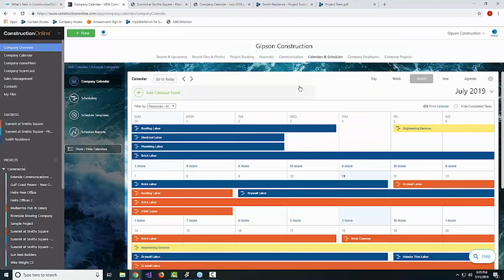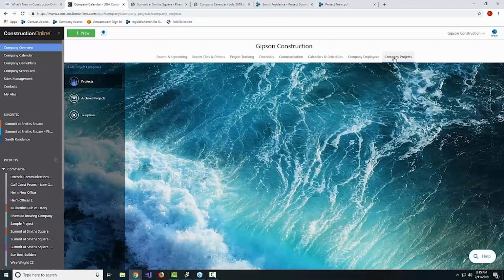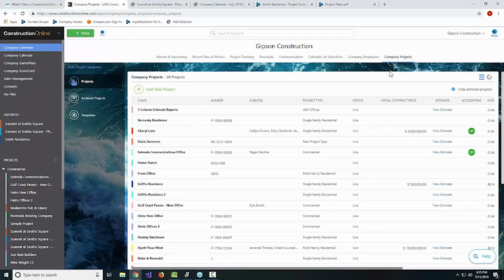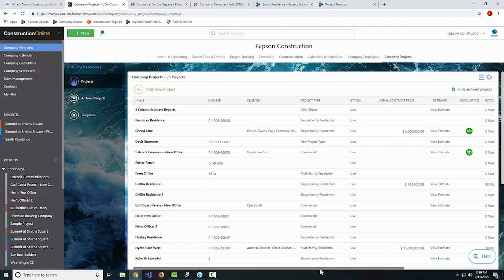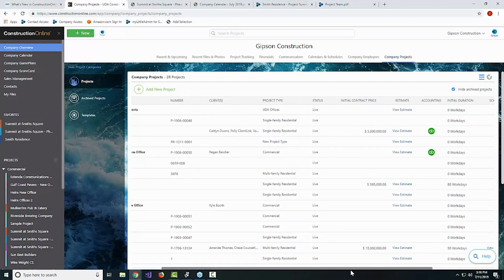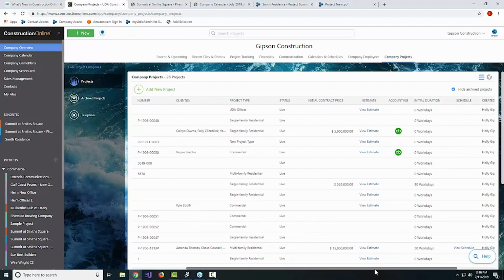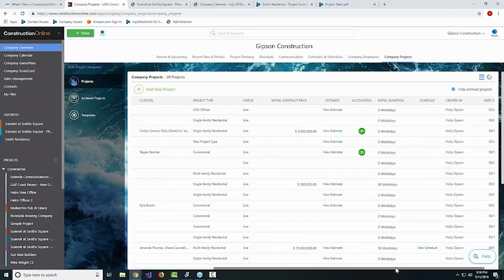Now, go ahead, Jordan. When we're looking at our company projects, we've also built in some brand new features and integrations to give us a little bit more insight into our projects and just give you guys a little bit more functionality in terms of some of the tools that you have available. When looking at your projects company-wide, of course, we want to be able to see things like a timeline or a calendar. So we've got that print option for you available now.